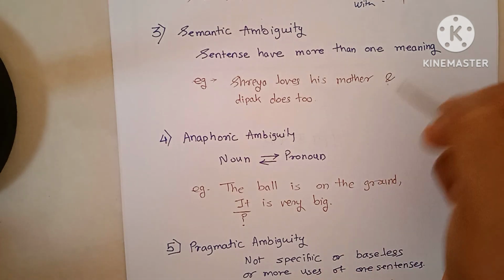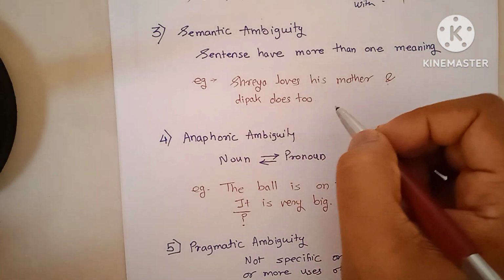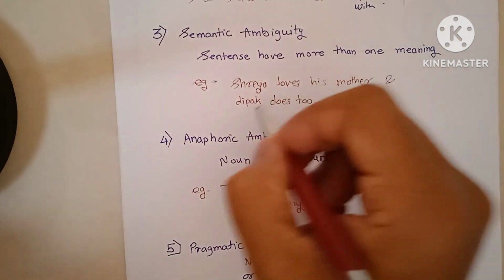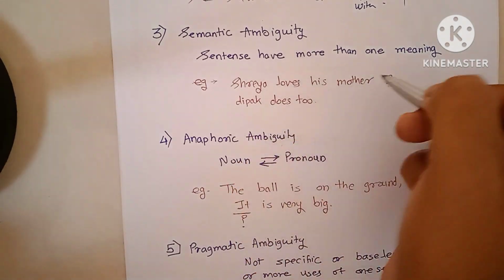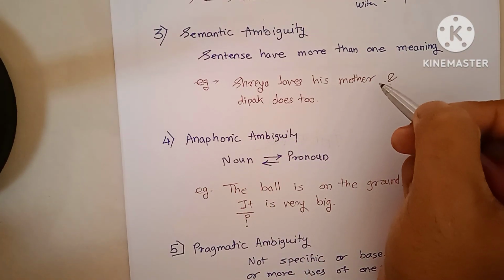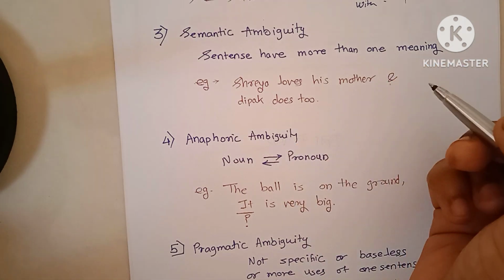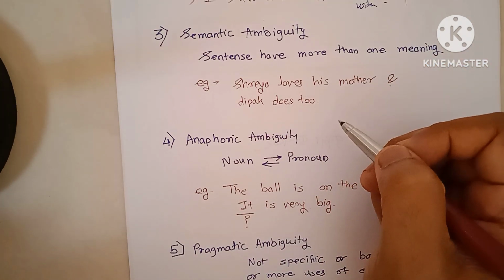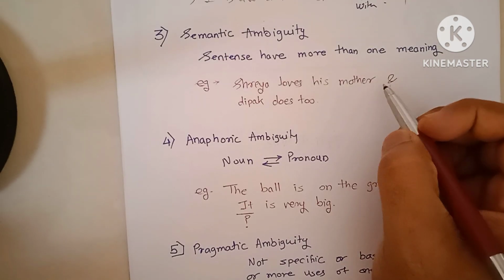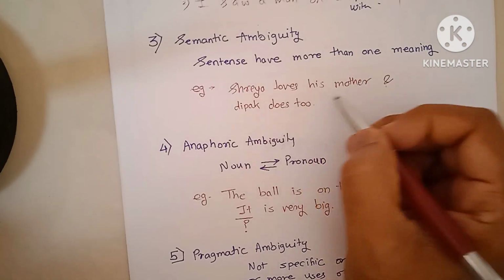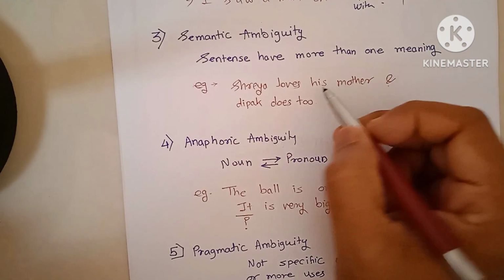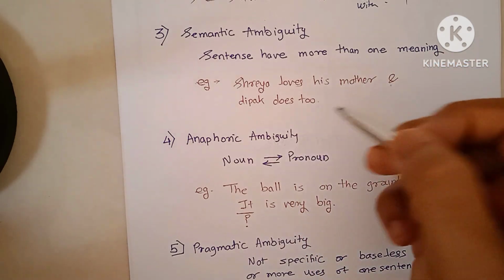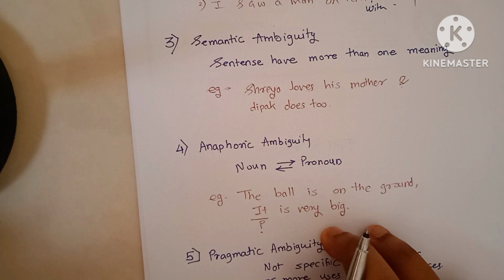अभी इसमें मैं कुछ भी करूँ सिंटैक्स वाइज तो ये पर्टिकुलर सेंटेंस वाज राइट, बट द मीनिंग इज व्हाट? श्रेया लव्स हिज मदर एंड दीपक डज टू. अभी दीपक श्रेया के मदर को लाइक कर रहा है या खुद के मदर को लाइक कर रहा है, ये दोनों मीनिंग इसमें एग्जैक्टली आ रहा है. श्रेया लव्स हिज मदर एंड दीपक डज टू, मतलब वो श्रेया के मदर को लव्स कर रहा है या फिर खुद के मदर को लव्स कर रहा है, ये कंफ्यूजिंग पार्ट है. ओके, सो दैट इज कॉल्ड सिमेंटिक एम्बिग्यूटी.